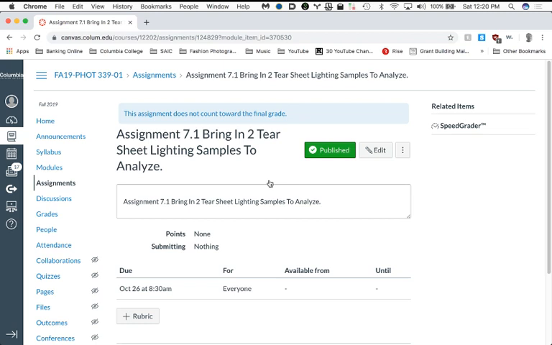So the printout part, I don't care how bad it is. It doesn't have to be good. It doesn't have to be great. It just needs to be able to show the lighting part. But if you can also find an electronic version of that image, I want you to bring that as well. So we'll do both. We'll look at stuff in hand and on screen. So does this make sense, everybody?